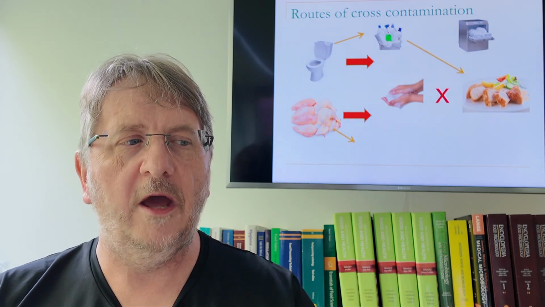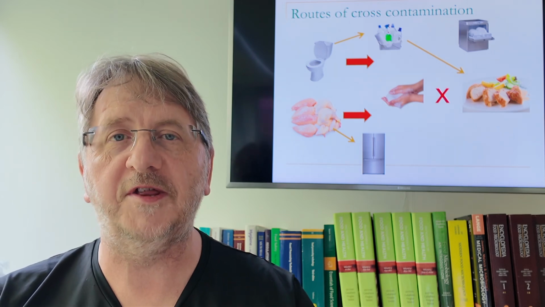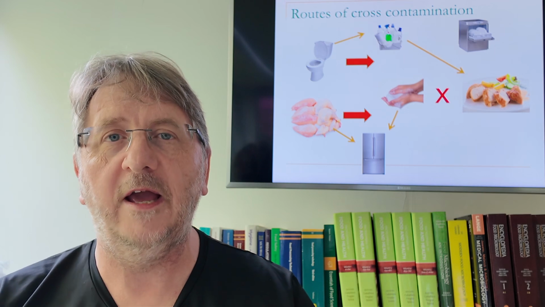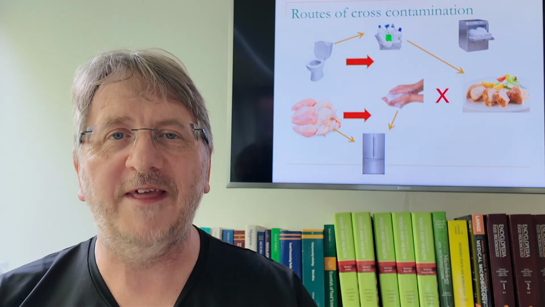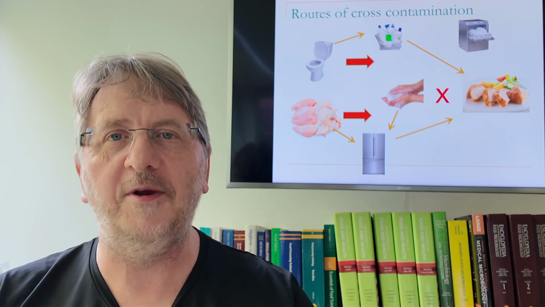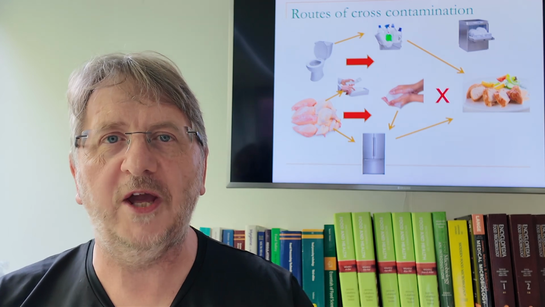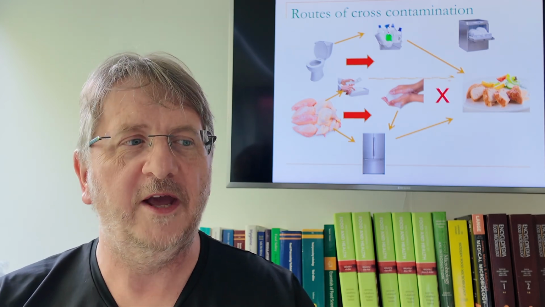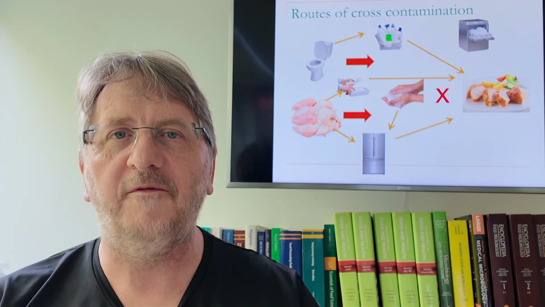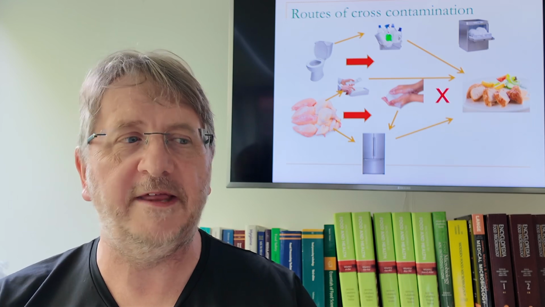You may well be handling raw chicken, and when you're handling raw chicken you put it into the fridge. Now you've just touched the fridge handle. Someone who's washed their hands might then go and take some salad out of the fridge. They touch the same handle, they've cross-contaminated their hands, and then they might go and handle ready-to-eat food. You're cutting raw chicken and the phone rings, so you pick up the phone. You've now handled that. Someone else might pick up the phone to take an order for maybe a ready-to-eat food, but now they've become contaminated from the phone.